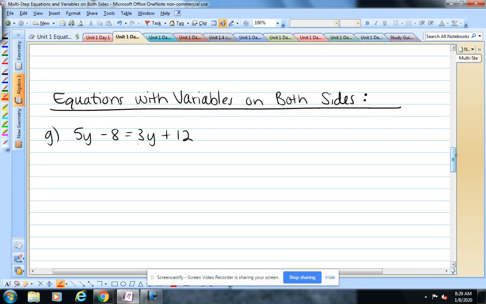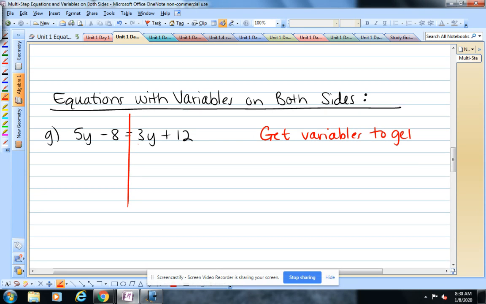Okay, so far, all of our equations, our variables have only been on one side of the equal sign together, right? So now we're going to start seeing variables that are on both sides of the equal sign. One's on the left side, one's on the right side. So on this problem, there's my equal sign in the middle. I have a 5y over here and a 3y over here. So I told you guys I always like to get it down to one variable before I start moving everything else. So my hint to you is get your variables together first.